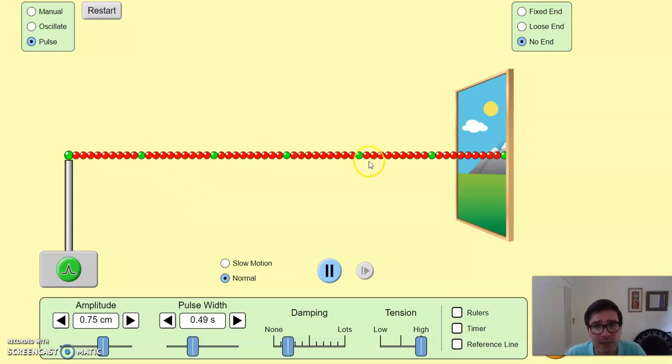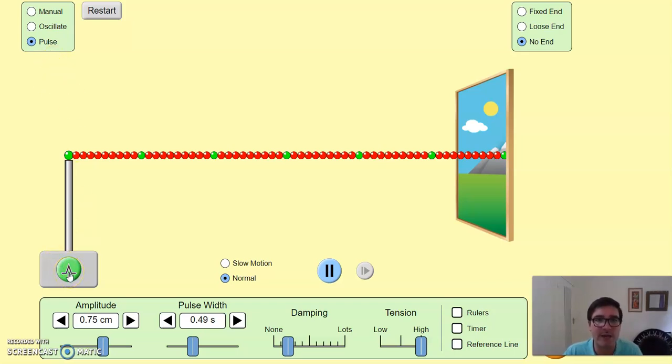Now the string of beads over here, that we call the medium, because that's the substance that is going to carry forward the energy of the wave. The wave's energy will move through this medium. Okay, now if I generate a pulse, it is just a single disturbance. So a wave would be multiple disturbances, whilst a pulse is just a single disturbance.